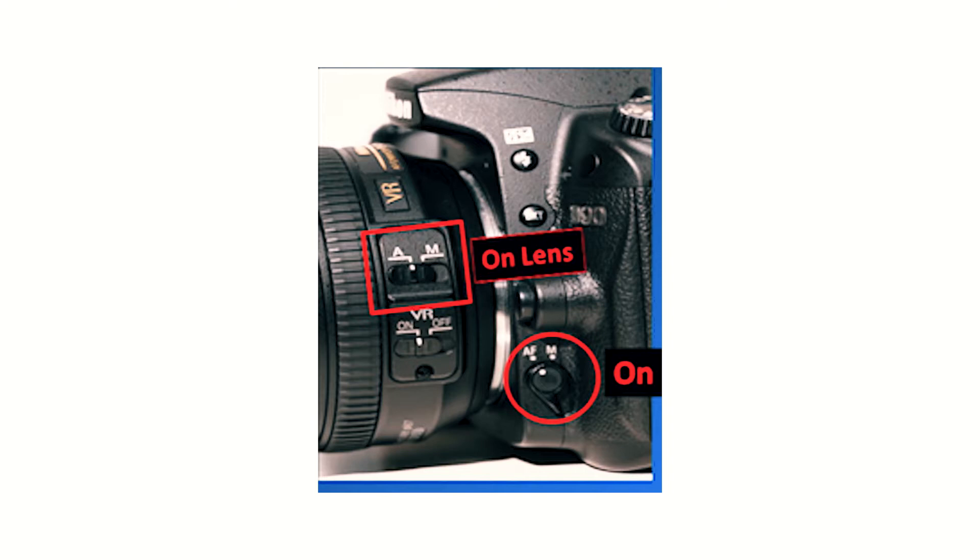The second thing is I want you guys to make sure the camera is on manual focus. This is a very important step, because if you have your autofocus on while you're snapping the shot, the camera is going to try to focus on the thing that is closest to the sensor. You don't want that to happen because things in the background are going to be out of focus, and your shots are not going to look as good.